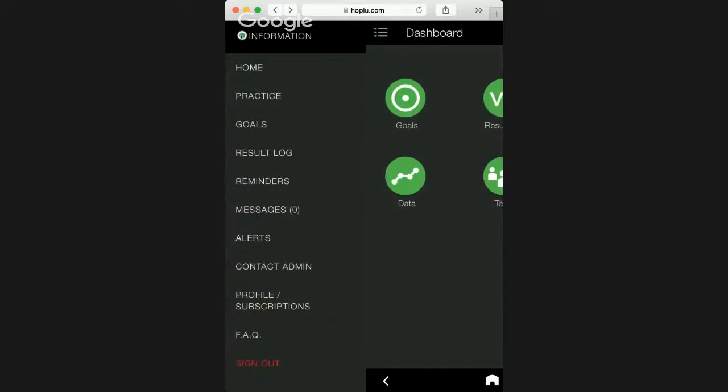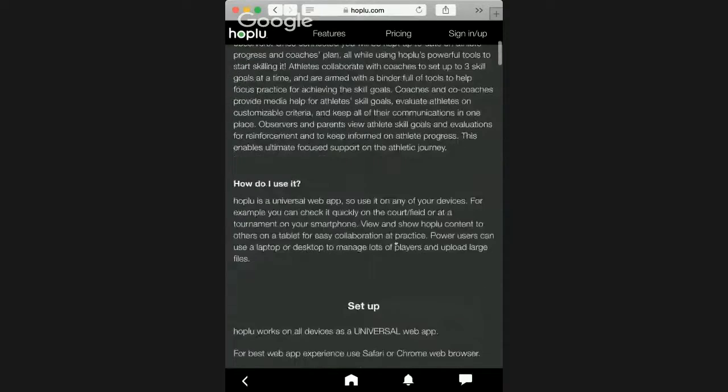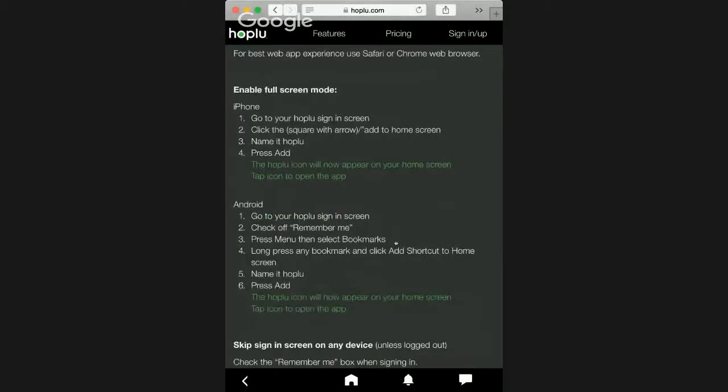As a student, you have your things here. You have the facts. So one thing that you guys can do is you can set it up so it really acts like an app. You'll click an icon on your phone and it goes straight to the app, and it will show in full window. And I'll show you what that looks like here in a second.